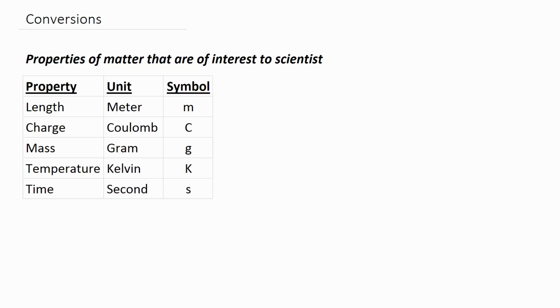Scientists are especially interested in studying the properties of matter, things we can actually measure. And there's really just a few that are natural, and then there's a bunch of others that are made from those. So the properties that are natural, that are just the base units for everything, are length, charge, mass, temperature, time. There might be a couple others at the subatomic level, but in general, everything we measure starts with these units right here. And so I've given you the property and then the major unit that people use.